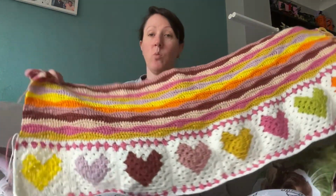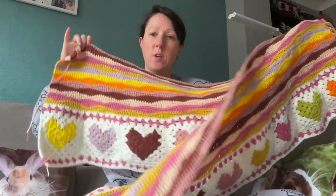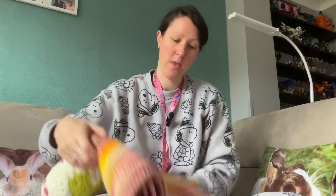So this is week 2 completed, week 1 and week 2, obviously, because I've got two of these panels. Then I'm going to fold this up first, otherwise I just throw it in the bag. So that's all done for that.